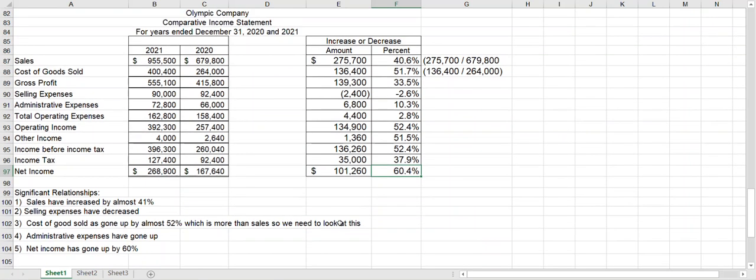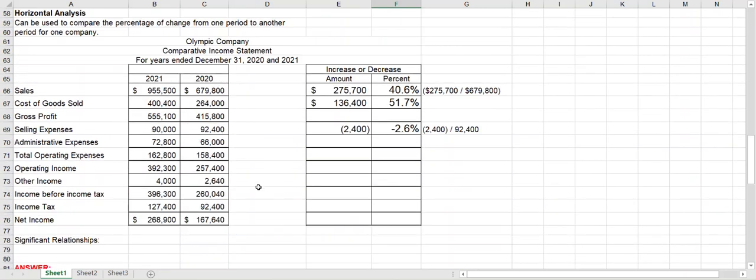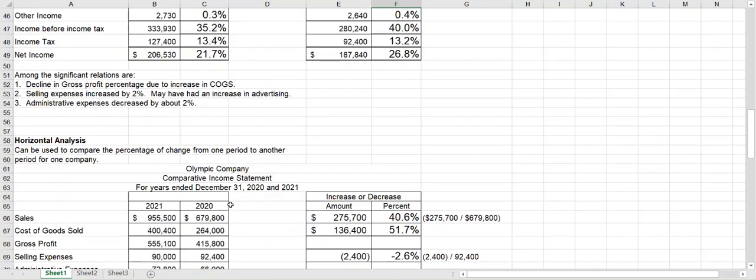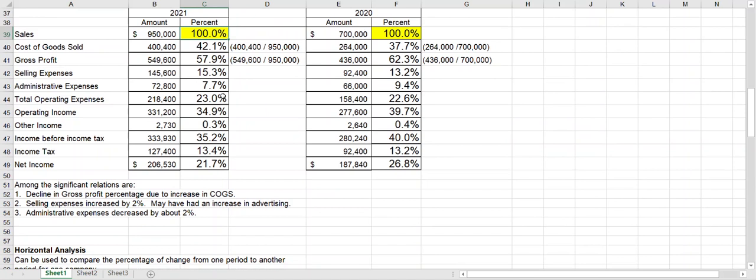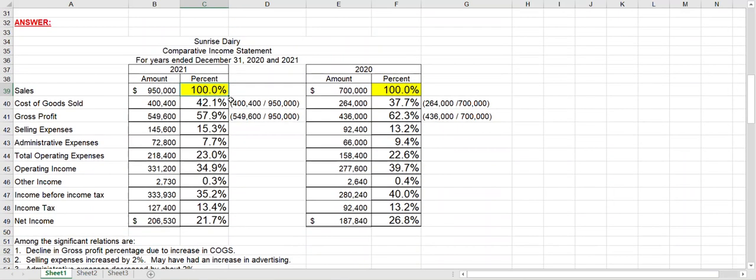Okay, another thing that I want to point out is that you can do these horizontal and vertical analyses on the balance sheet as well. When you're doing a horizontal on the balance sheet, you want to use total assets as your 100%, and then everything is divided by the total assets. So that also means that total liability and stockholders' equity will be 100% as well, since those are the same numbers. There are some illustrations in the book doing the horizontal and vertical analysis with the balance sheet, so I suggest you go and look at those before completing your homework.